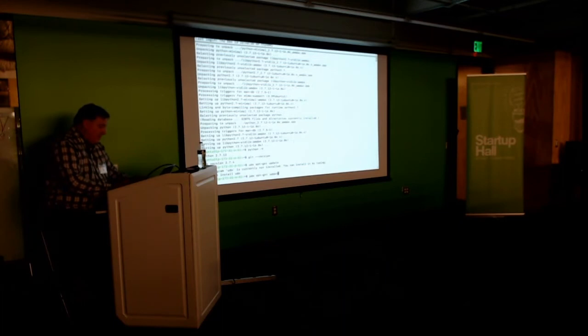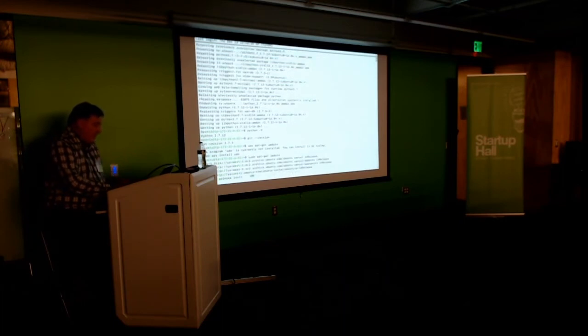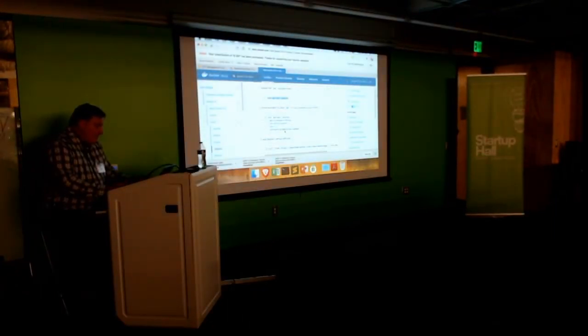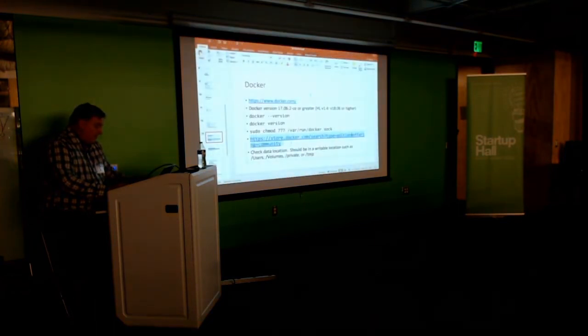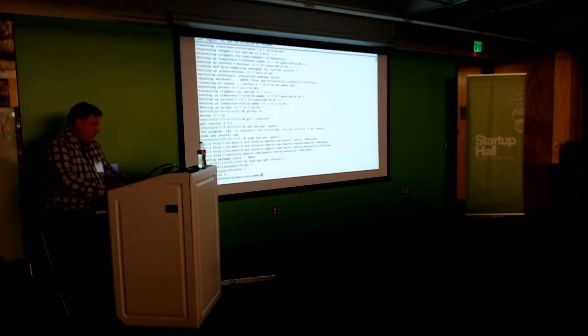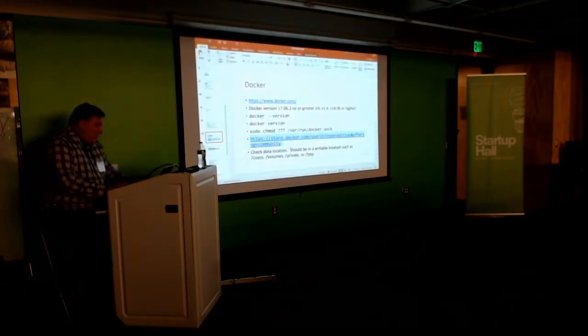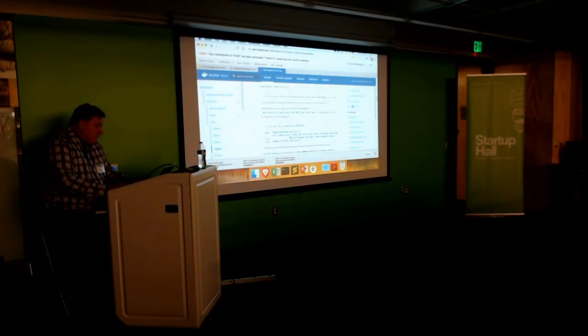Whoops. I always seem to forget the first character. All right, so we've got our update. And then we run an apt-get install for several packages. It's nice that we can do them all in one command. So these are the Docker prerequisites. And once we've got those, then we can use the curl command. That command is used quite heavily. That's why it's built into Linux. I think this is what we want to copy.